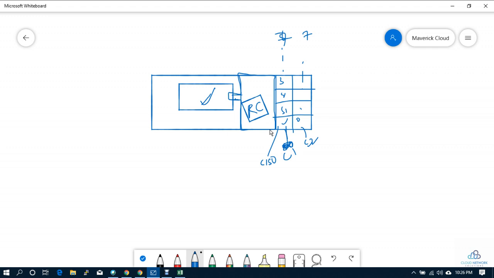Now the RAID controller will identify that the operating system is telling it to save this Excel sheet on the C drive. The C drive is a combination of slot 0 and slot 0, so it will write on these two slots. That is SCSI numbering, hardware level numbering. iSCSI is different, that we'll discuss in SAN protocols. Any further questions?